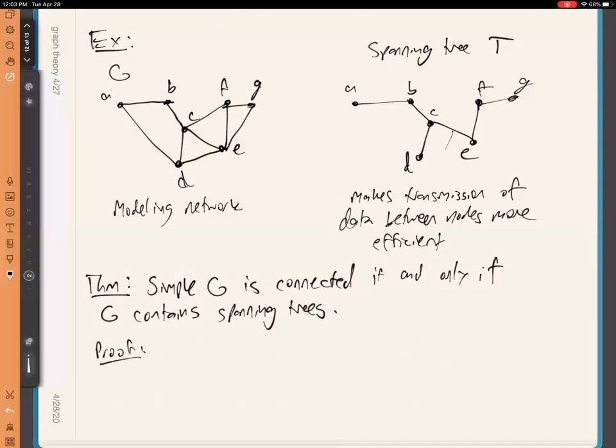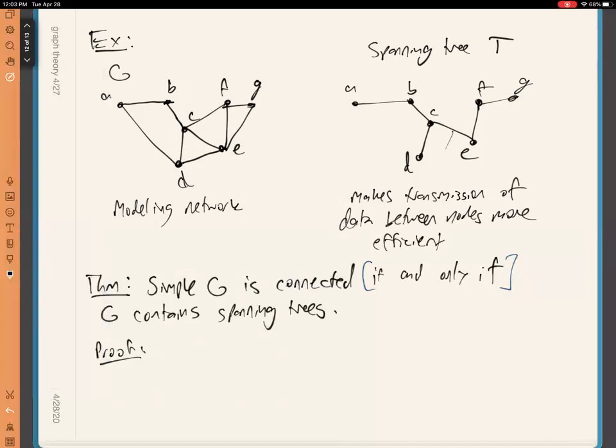Well, remember, here we have an if and only if statement. If and only if means that if I want to prove A if and only if B, I have to show that A implies B and also B implies A, right? If and only if means that the two statements are logically equivalent, meaning they're either both true or both false. And so in order to prove an if and only if statement, I have to show that the first statement implies the second, and then that the second statement implies the first.